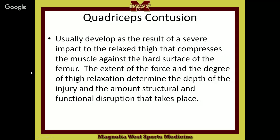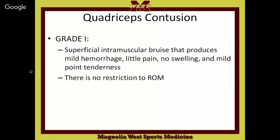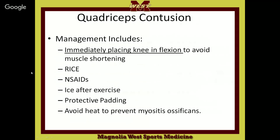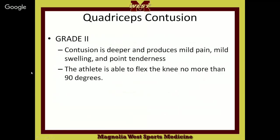So what I need you to do is come and put your arm up here, and I'm just going to hit on it. Your arm will represent the femur. Or if you can just sit up here. No? But that's how you get your contusion. If you didn't have such a big bone behind it, you might end up with a fracture. But so we've got grade 1 and 2 and 3, and 4. So we've got 4 different grades.